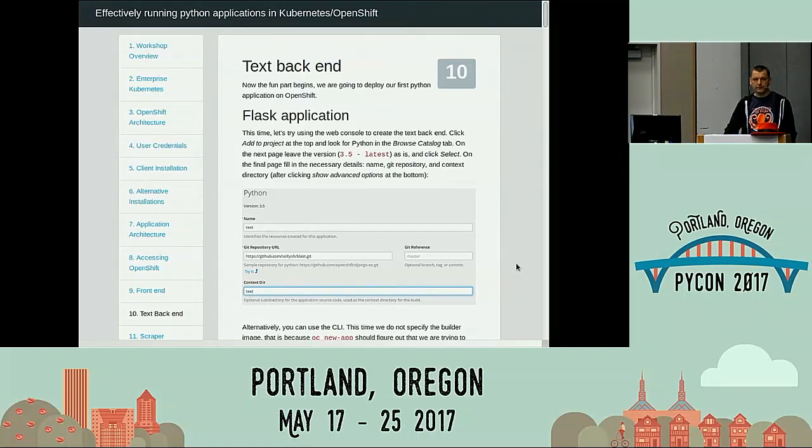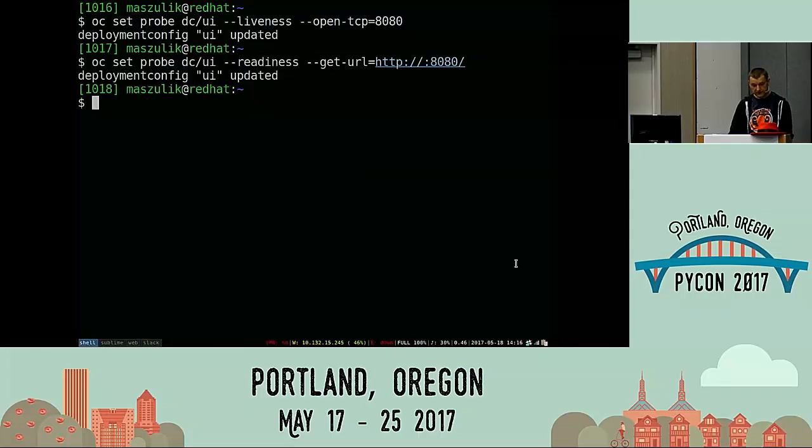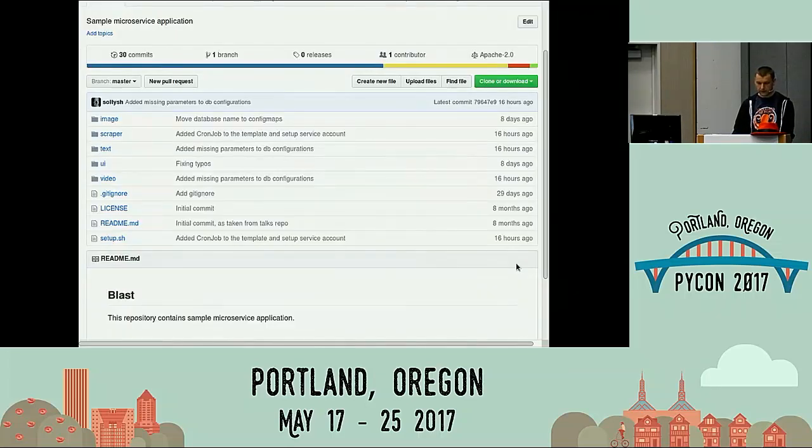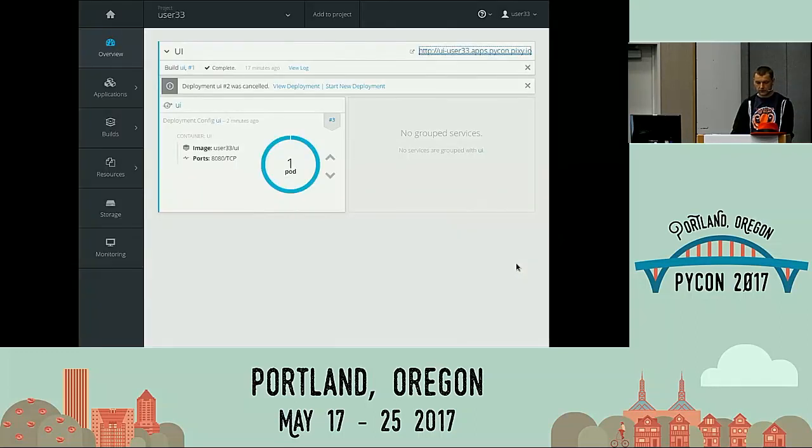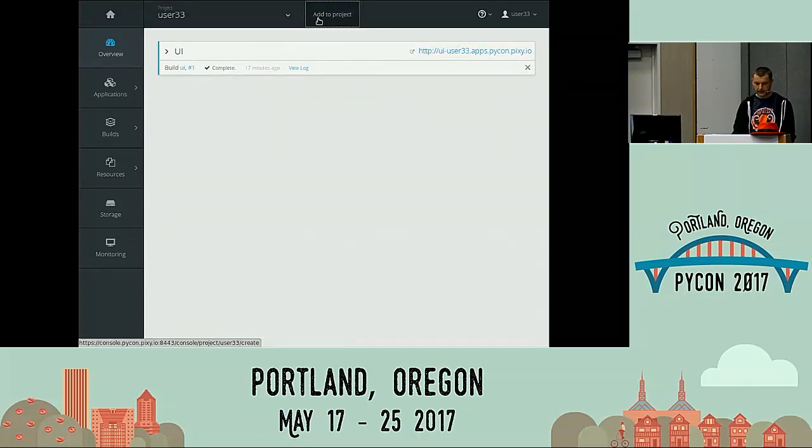Since we have the UI, which is the most boring part, let's jump off and try to deploy the first backend. Like I said, we have a Python application, a very simple Flask RESTful app. It just connects to the backend database and returns the information matching the search criteria. This time, to make it fun, we will use the web console to deploy the application. So we will pick Add to Project.